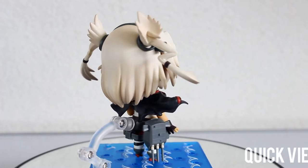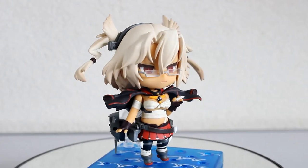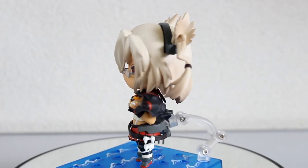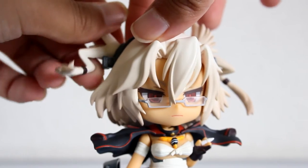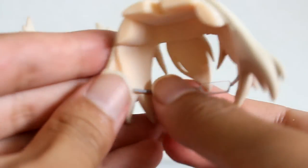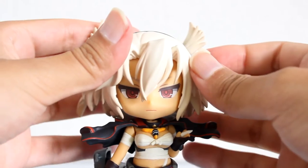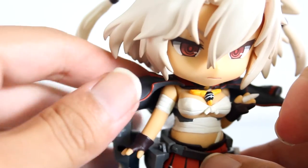Let's have a quick look at Musashi. Here we have Musashi fresh out of the box. I gave her a little basic pose so we can have a better look at her. Musashi on her own already has a lot of interesting features. First of all, her hair — her pigtails can be taken off and be moved around and turned around 360. Her glasses can be taken off and are attached to the front piece of her hair. Her jacket is attached to her body and can move around and can be taken off as well.